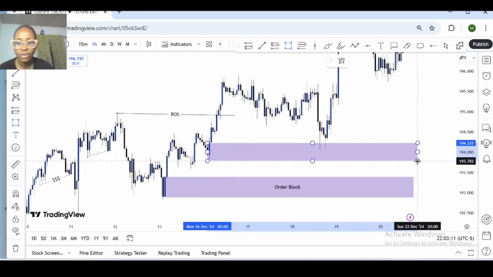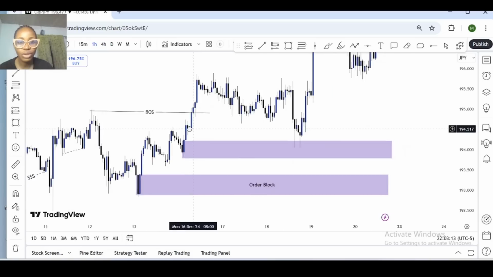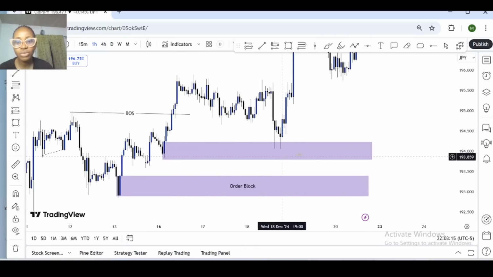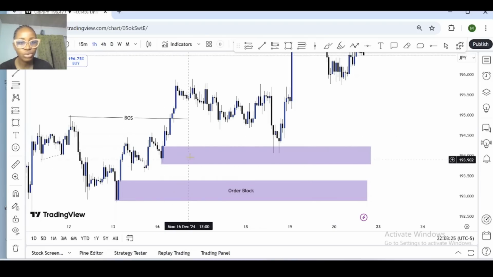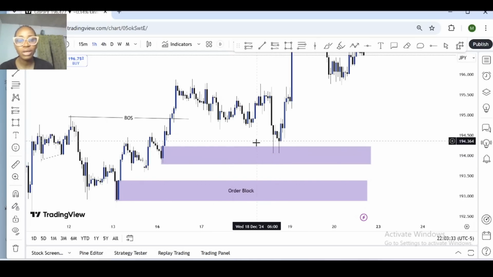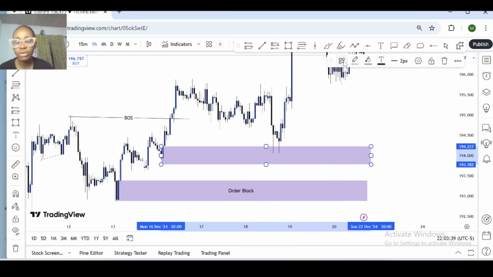If you've watched my last video, where I said I didn't want to confuse you guys with what I was drawing, this was actually what I did, pointing out this zone and also this zone. I wanted to see price coming into either this zone or this zone so I could pick an entry, right? Now this becomes another point I was looking out for price to come to. Let me just use points of interest.